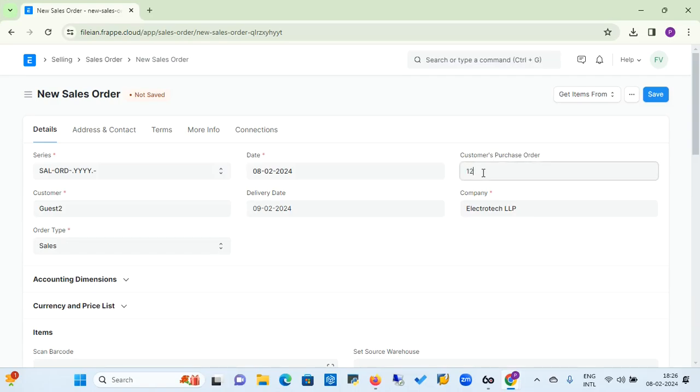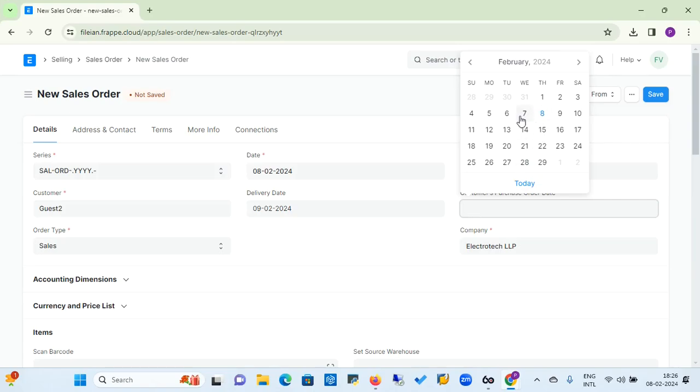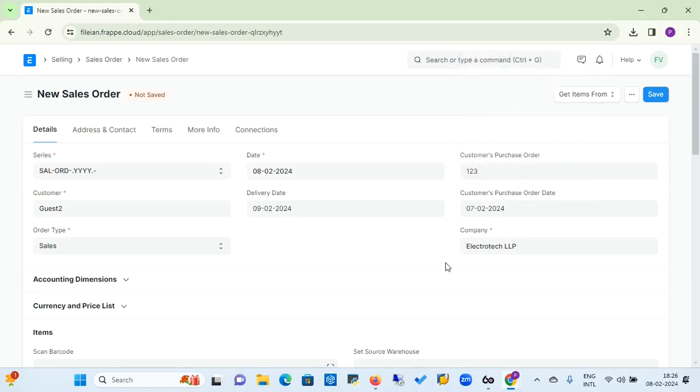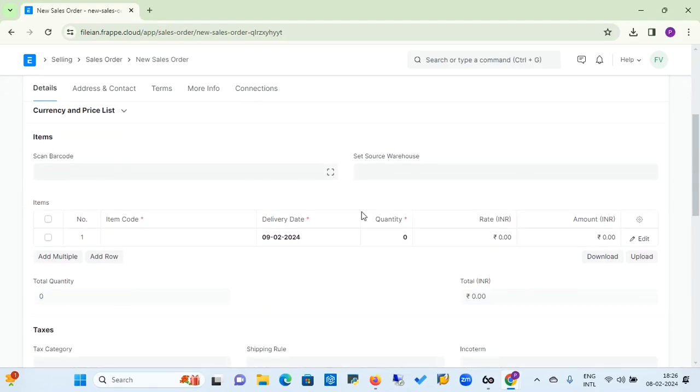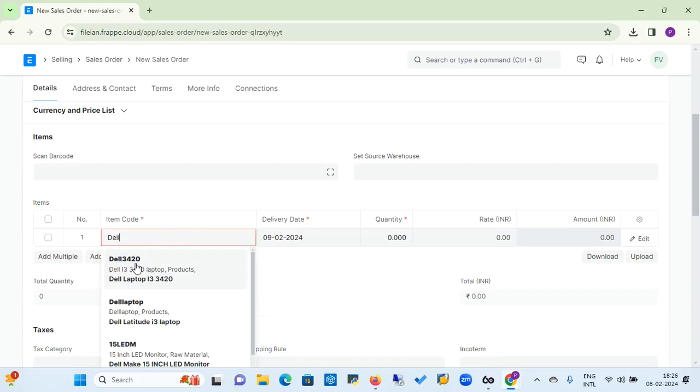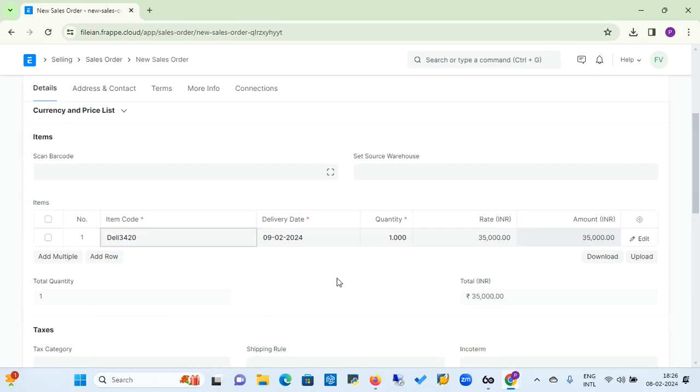Now I'm going to add the customer PO number and I'm entering the PO date. Now under the item table, I'm going to add the item, selecting the item which we procured earlier, and see that the previous purchase price automatically came here, and now this item I'm going to sell for this much amount.